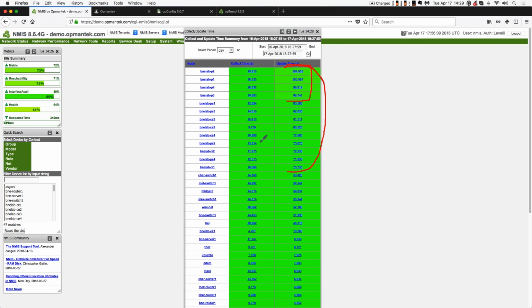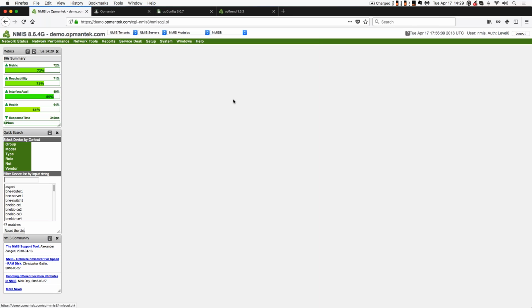Do they have lots and lots of interfaces that have to be pulled? Are they overloaded? Do they have too little CPU? Or are they overtaxed on their memory, etc.? So again, it's all about using the built-in reports that you have, using the resources you have, sorting them by the top critical items, and then digging into those pieces.